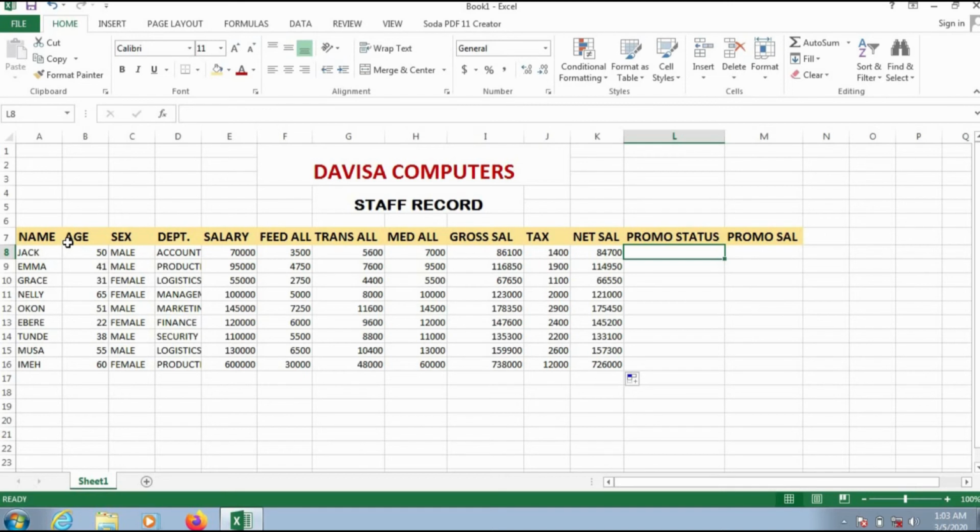Please follow the instruction. Listen to the instruction. 50 years and above. So for you to be able to do that, you are supposed to enter 2 operands that will make those 2 instructions possible. One is 50 years as a condition, and above is the second one. So let's use the if function. The if function will make this possible. Remember, the first function we use happens to be sum. So right now, equal to if we open a bracket.